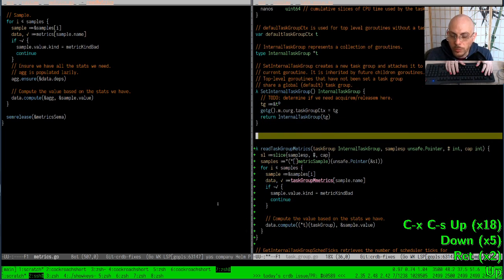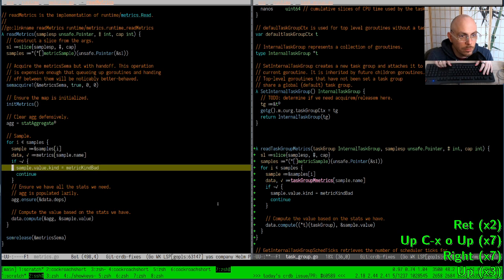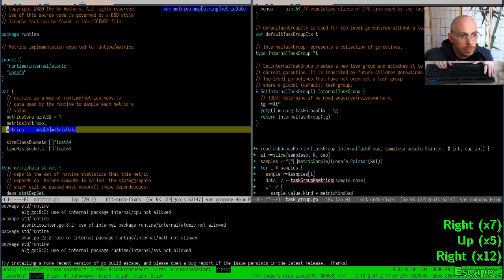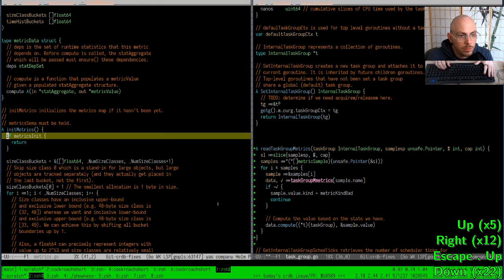And then we have here, where is this map defined? Init metrics.